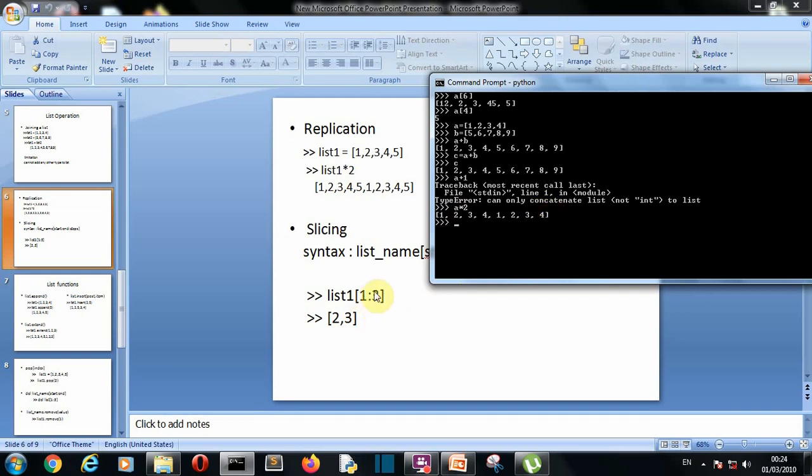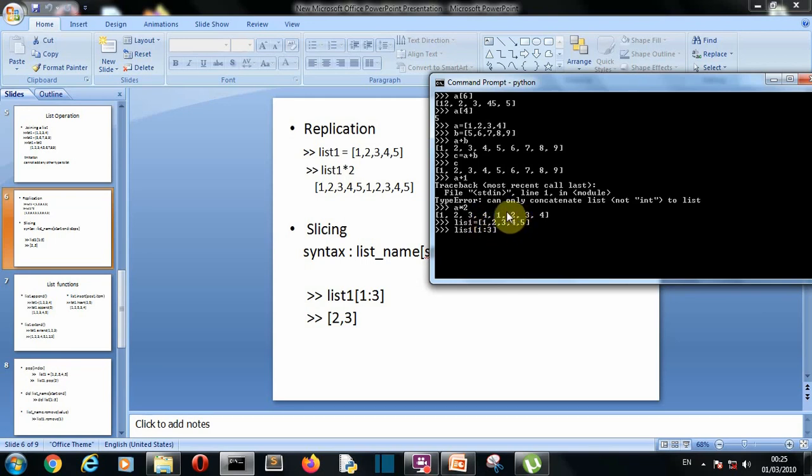Like there you can see 1 and 3, the index of list 1. Let's create a list 1, and then we are writing the values 1 2 3 4 5. Let's press enter, and then list actually is list 1 from the index 1 to 3. So from the index 1, so 0 and 1. So from the second to the third, so 0 1 2 3.